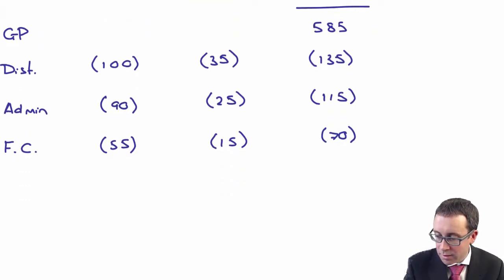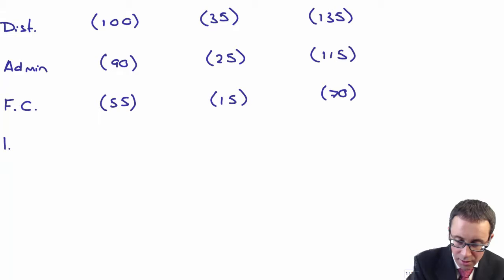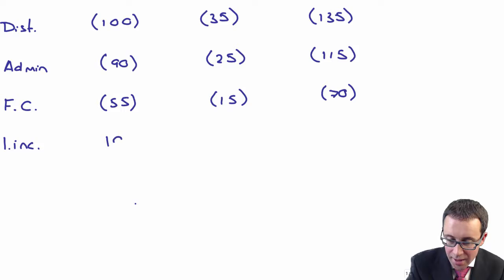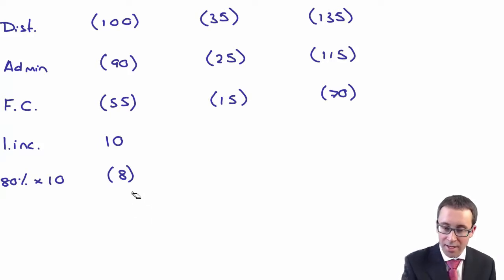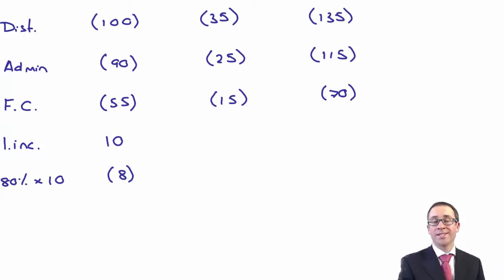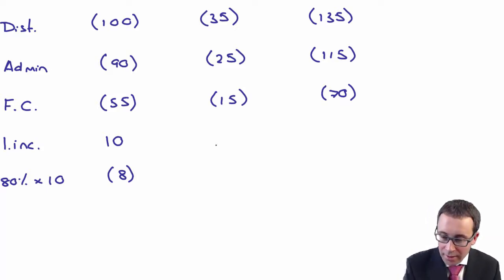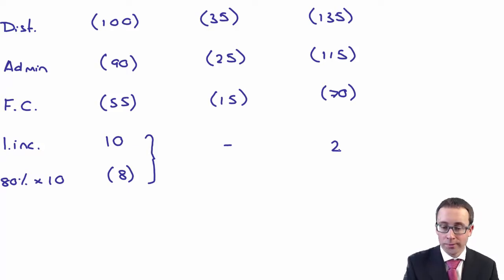The next one is where you need to be just a little bit careful, isn't it? Your investment income, because we've got 10 in the parent, haven't we? But don't forget, we need to deduct our share, 80% of S's dividend. S's dividend is there as 10, as told in the question. Our share is 80%, so we need to remove 8, don't we, to prevent double counting. So when we total those up, that should give us 2.